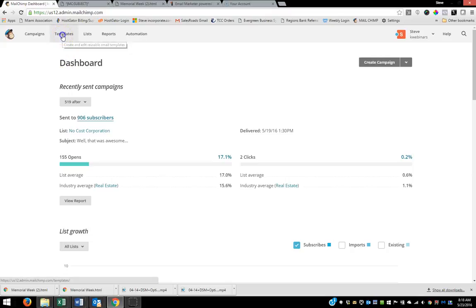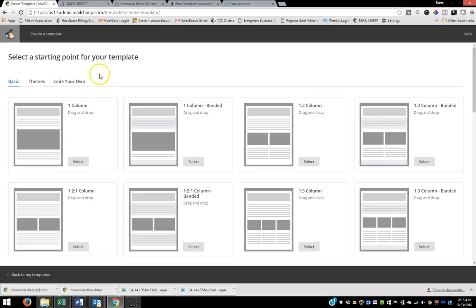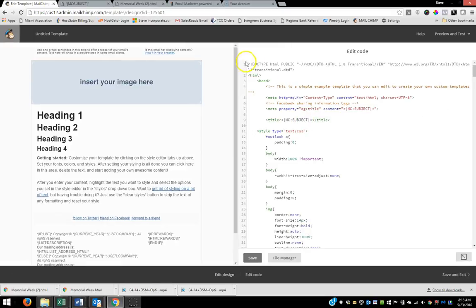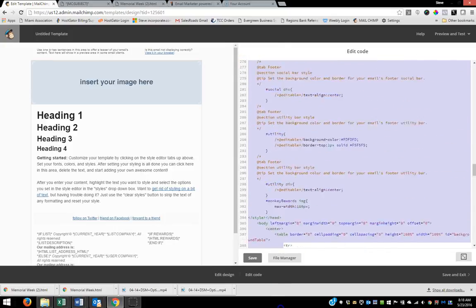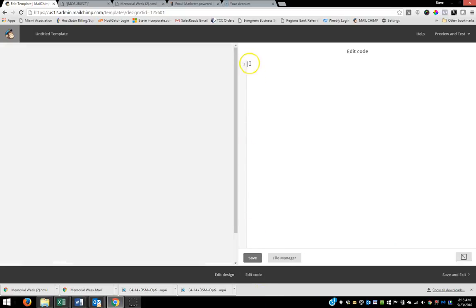And same drill. Templates. Create template. Code your own. Paste in the code. Delete the code that's here by left clicking and holding it and dragging it all the way down. Delete. And now remember, we can't just paste because we have the subject line that we most recently pasted.